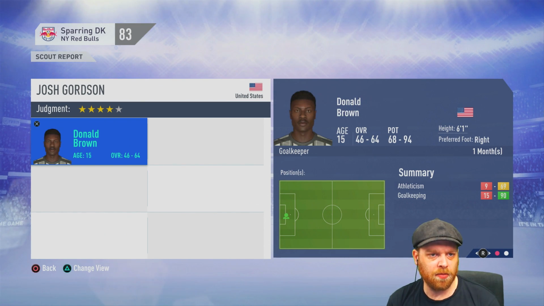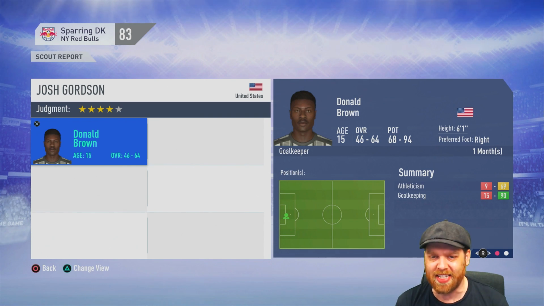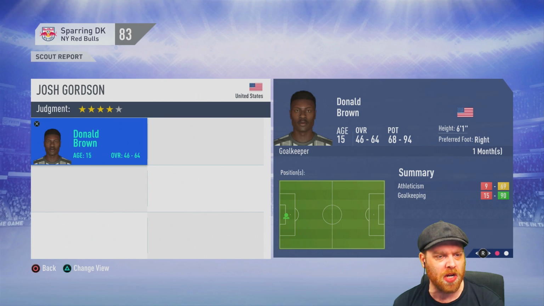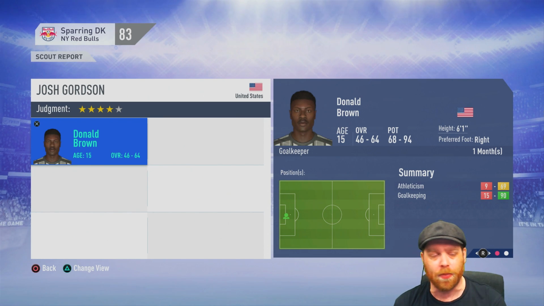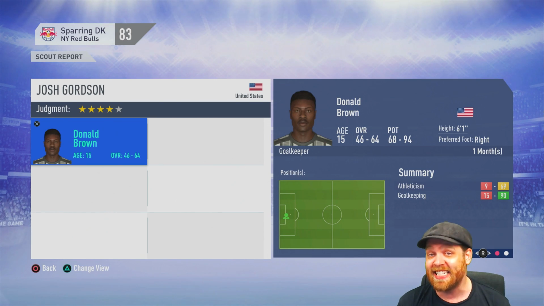On our final scouting mission for these 3 months, we've got Donald Brown, probably a backup goalkeeper here. If he does develop to 68-94, he'll come into the academy. We've signed a couple of Australians and a couple of Canadians, but those players are really just to try and generate some money, push them on so that we can look after our USA squad. Let's get Donald Brown into the academy.